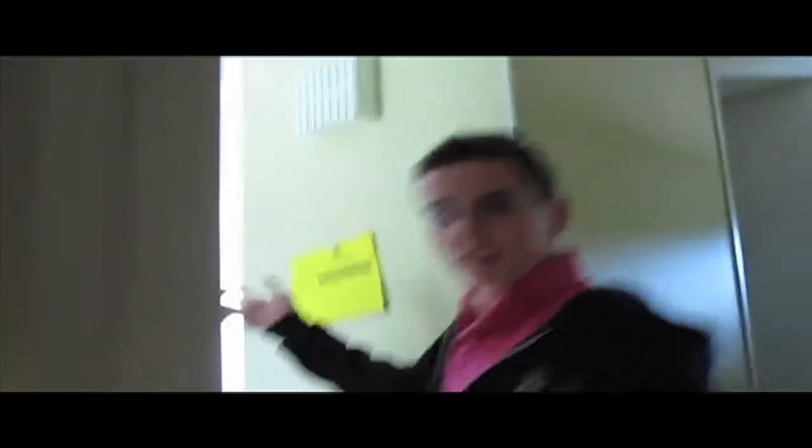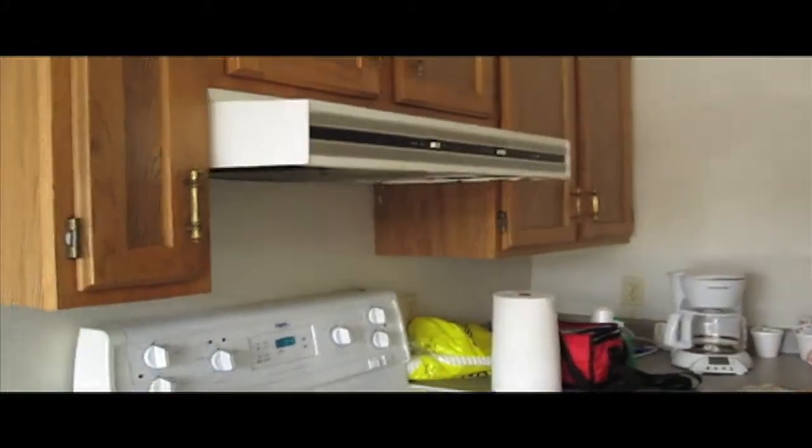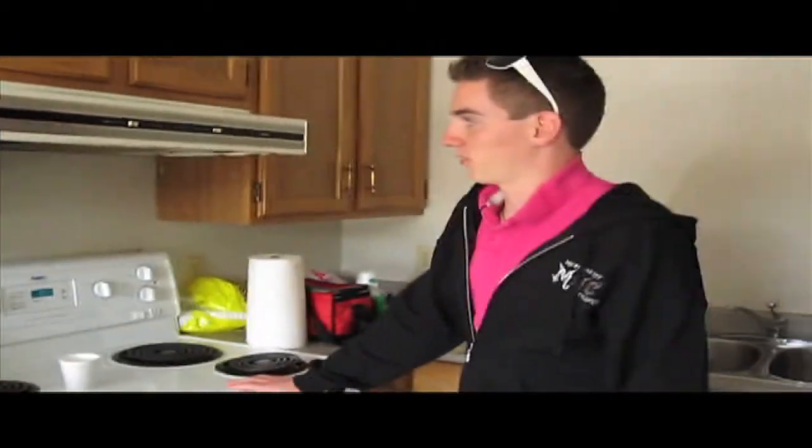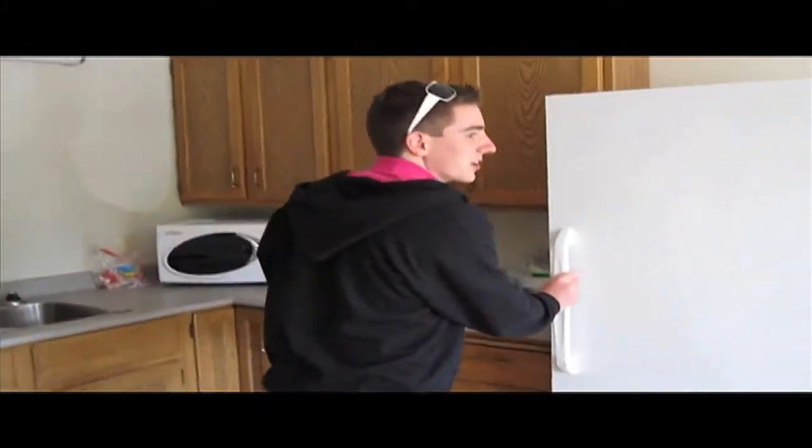Of course, a college student has to eat, and here's my lovely, lovely kitchen. Full cupboard, the fridge which we'll get to very soon, sink — very important in the kitchen — stove and range, and tons of wonderful cupboard space, all overlooking the beautiful parking lot. Let's see what is in my fridge.